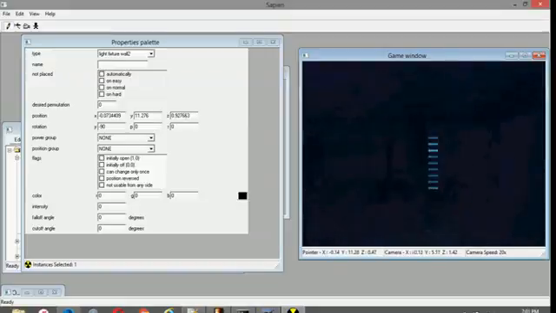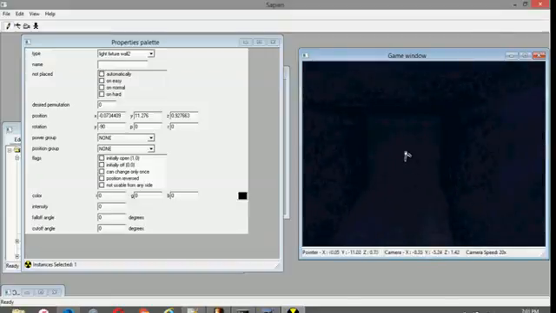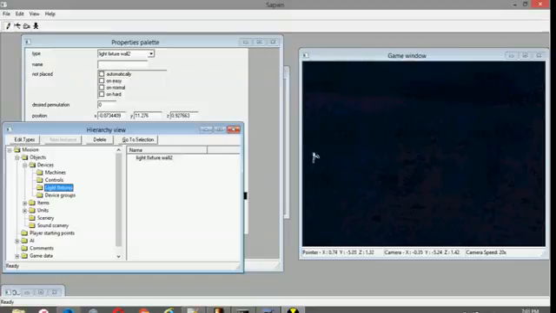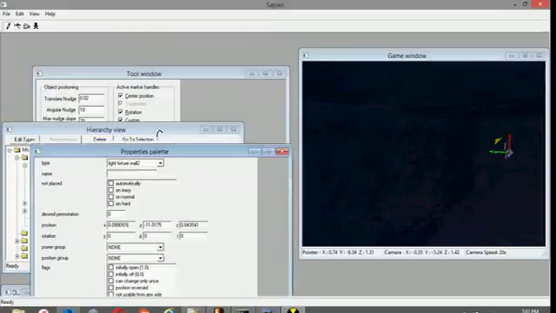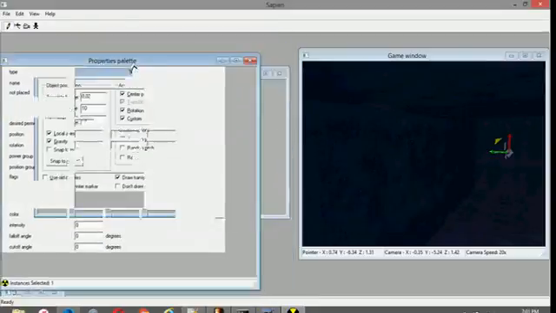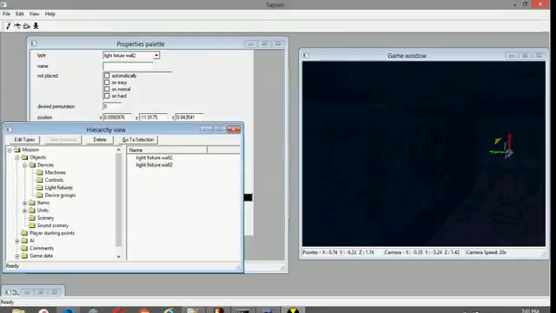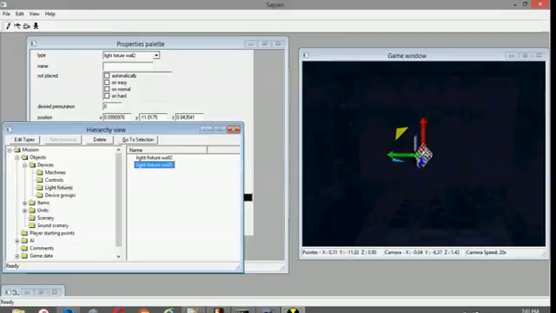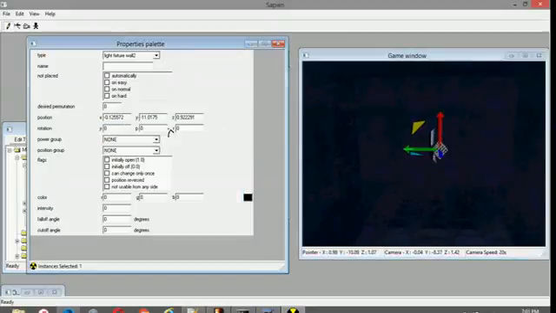If I want another one in exactly the same position on this side, I would place it and then copy these across to the other one. So just copy paste. As you can see, if I place 2 will appear on the hierarchy view. So really you only want the properties view and the hierarchy view open. There's also the tool view, and I believe there's one other view. I've never used them. I'm not actually entirely sure what they're there for. But yeah, just ignore them, exit them if you want to.